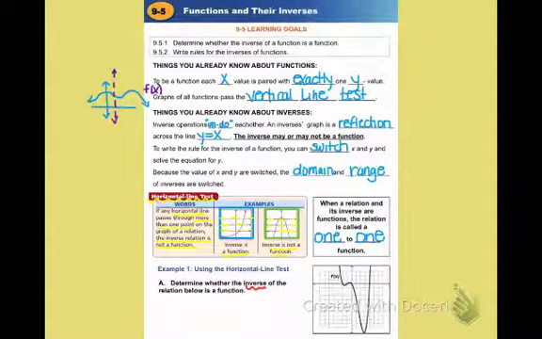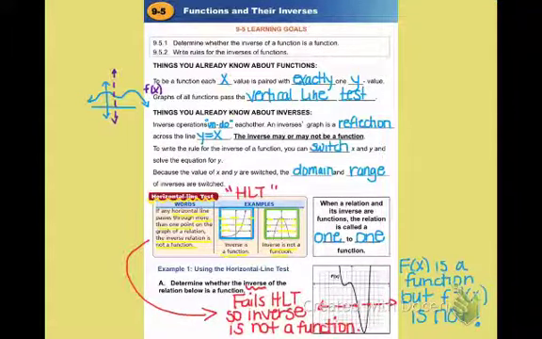Looks like it would be pretty difficult to reflect it over the line y equals x, although I could pick a few points and see if I could kind of sketch it. But I don't need to do all that because now I have the horizontal line test. Horizontal line test says if a horizontal line only intersects one point on a graph at any point along it, then its inverse will be a function. This thing fails, so it fails the HLT, horizontal line test. So I would say that f of x, the original relation that you see here, is a function. But f inverse of x, the inverse of this relation, is not a function.